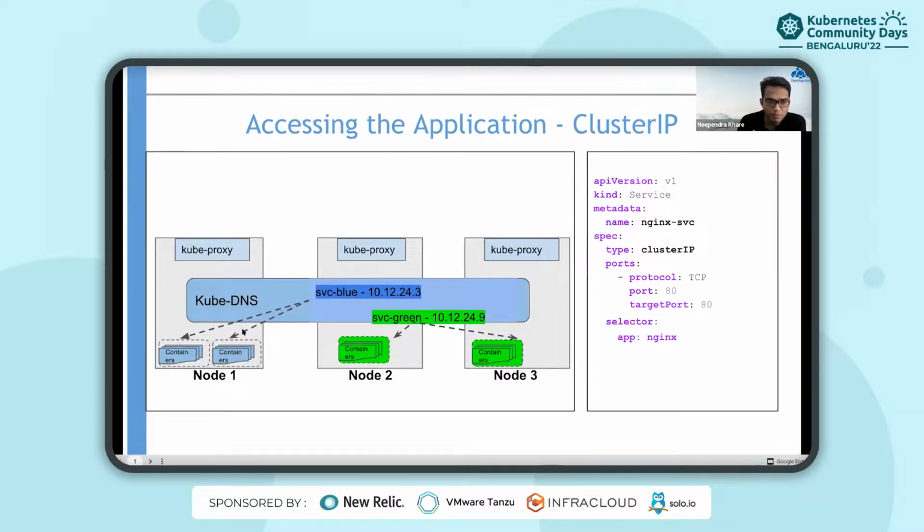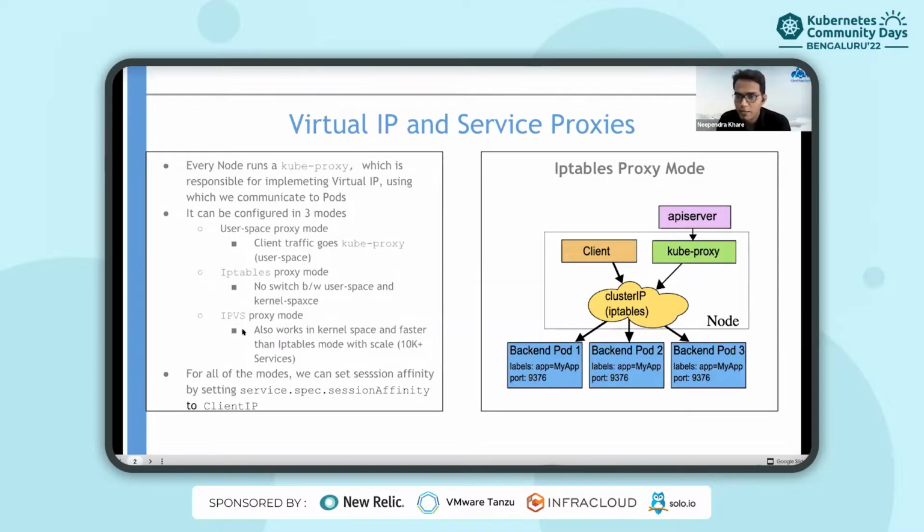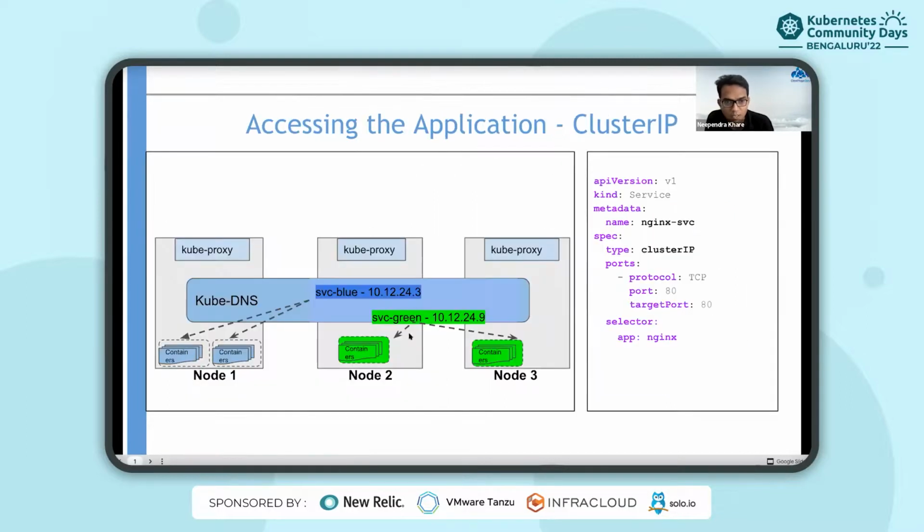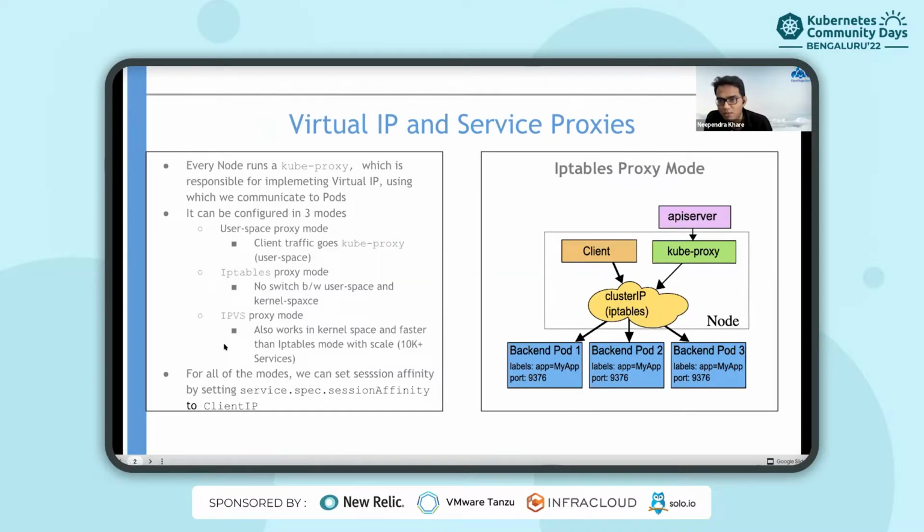So there is some kind of networking rule which enables that, and that is what kubeproxy helps us do. So what kubeproxy does is configure the firewall rules. I assume that you know firewall or IP tables on the Linux environment or anywhere. So kubeproxy basically configures a firewall rule saying that if you hit this cluster IP, you would go to any of these pods behind the scenes. So this is the network connectivity, or how the packet would flow, right?